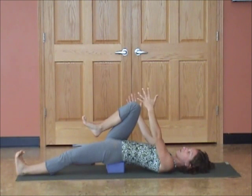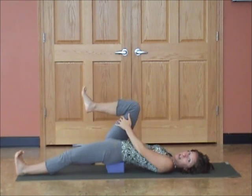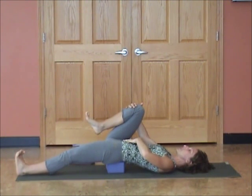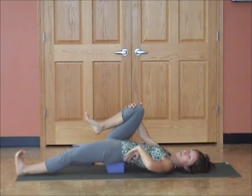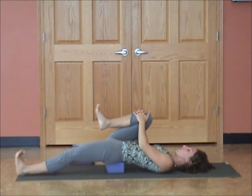My arms are long, so my arms just automatically go here. Maybe your arms are short and they need to be here. So just honor your body as you need to. Torso stays stable, it doesn't sink towards the mat. Exhale now, draw the knee towards you.